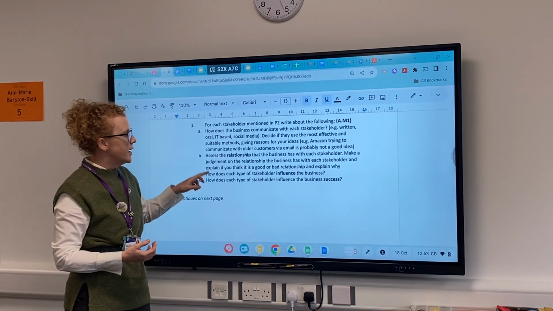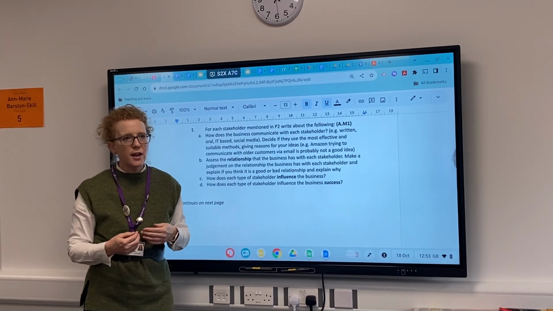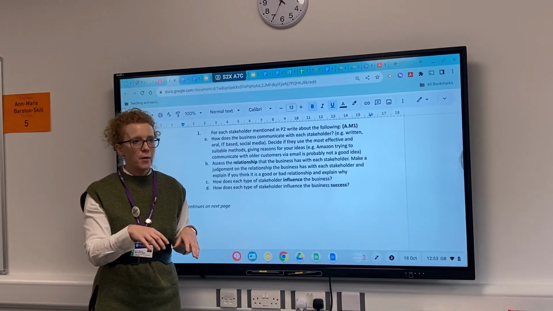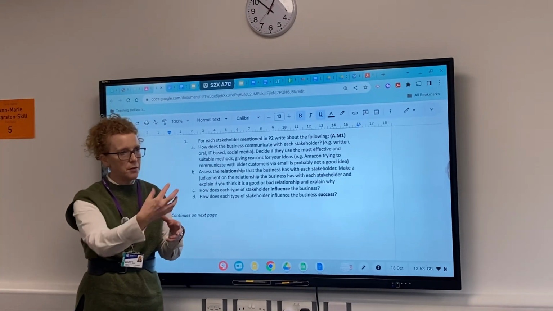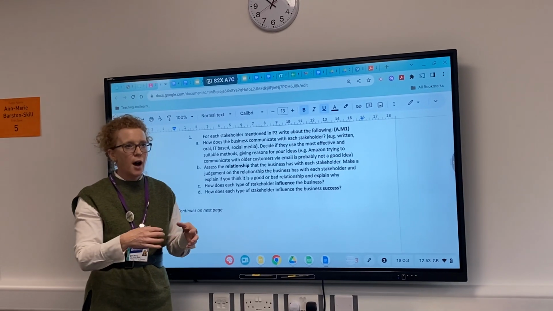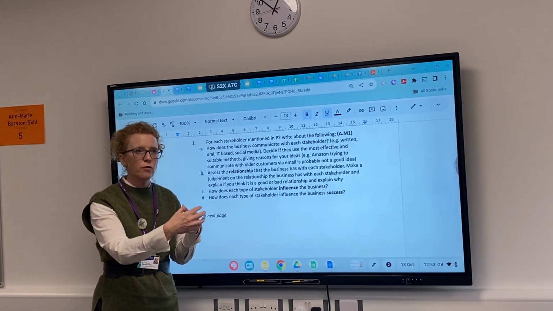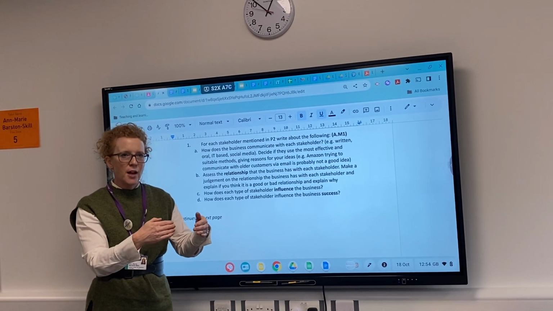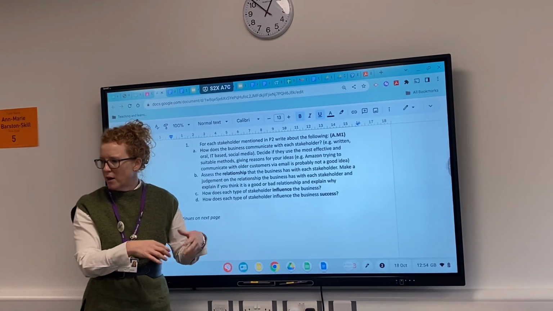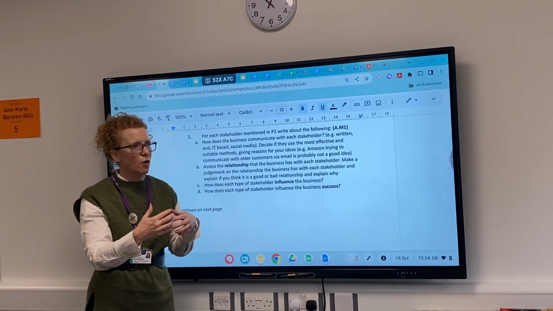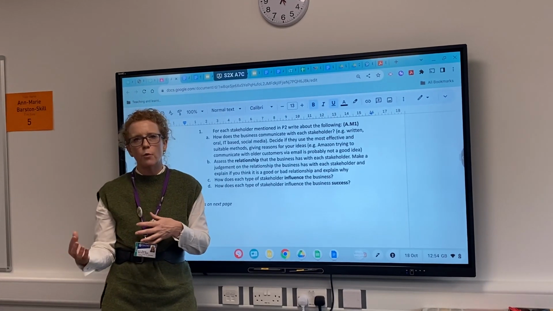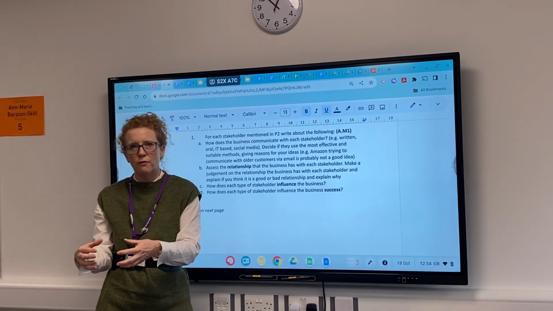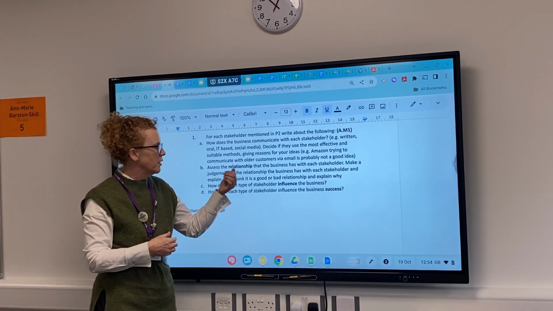So B is the relationship. If I am on a chat communication with Amazon or Tesco's, I can say my problems and the customer service person can help me out. I'm getting a quick and efficient service. But in terms of a relationship, I'm not really building a relationship with them. It's not a way to get a rapport. They might be friendly and you might be friendly back, but it's not like having a one-to-one meeting with somebody where you can see their emotions, see their expressions, and give some more time on a personal level. So that's what that means.